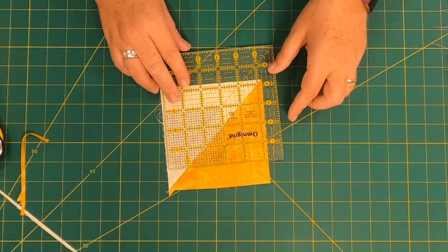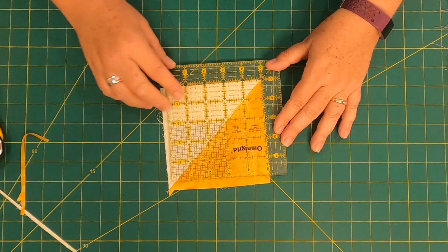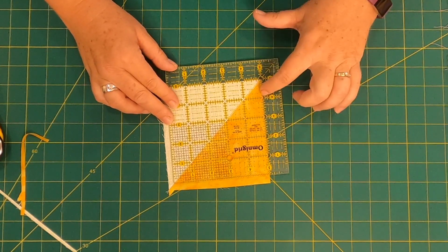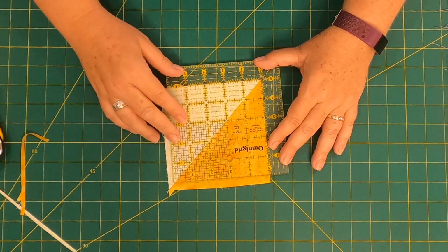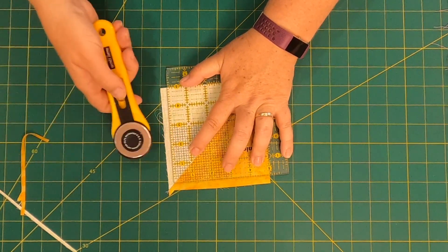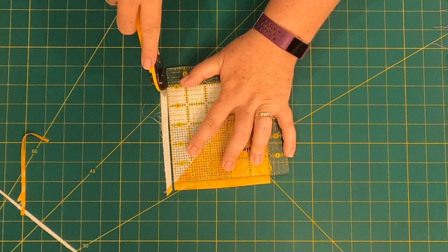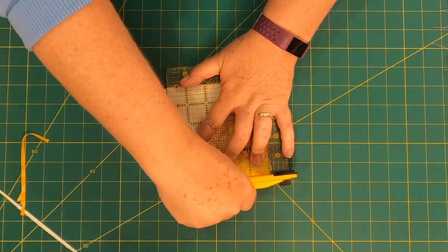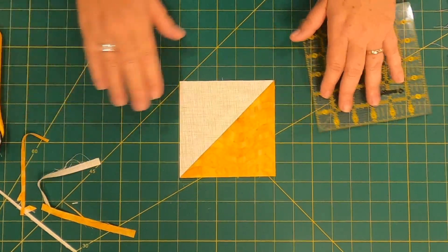And then what we're going to do is line up. This is where you want that 5 inch point. There's your 5 inch measurement there. So you're going to measure it. You're going to line it up on 3 different corners. This one, and then that one right along the center. And that's 5 inches. And then you're going to trim. And there you go. There's your square, 5 inches.